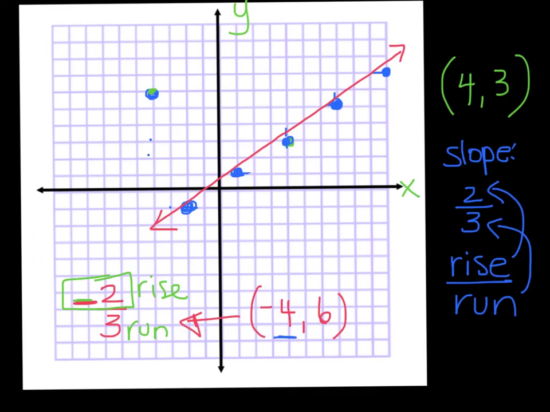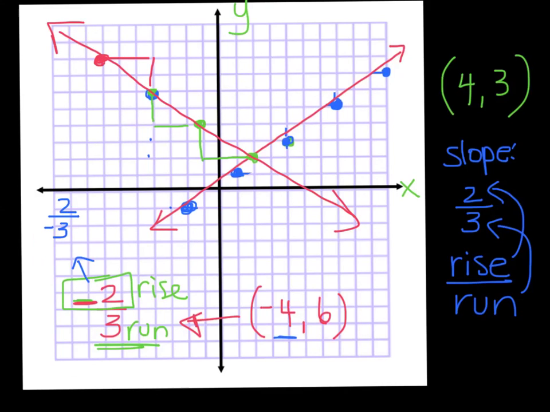So it says my rise from this point is -2, so instead of going up, I need to go down 2, and then the run is 3, so I'm going to go over 1, 2, 3, put a point. Same thing, if I want to get another point, I'm going to go down 2, over 1, 2, 3. Now, I can see that it's making a line here. If I want to get this point back here, I'm going to do the opposite. So now instead of having that negative on the top, I have it on the bottom. So let's kind of see how that works. So now I'm going to go up 2 and back 3, because it's got the -3 there. Now, if you look, it's making a straight line, and between all those points, it's the same slope everywhere. All right, so those were a couple problems with actually graphing.